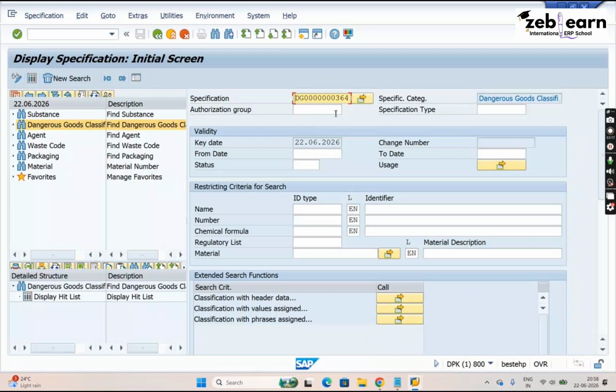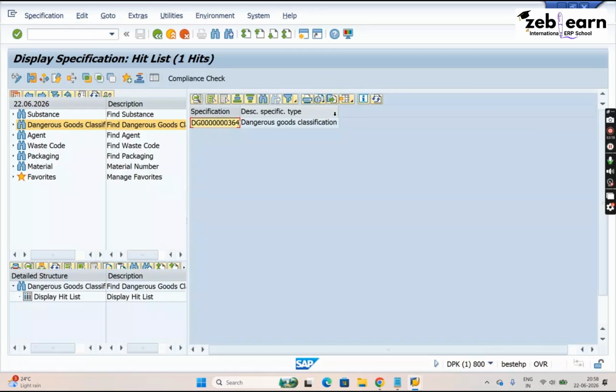You are searching some data just like Google search. How you search in the Google search bar, if you enter something like SAP EHS online courses, below that screen you can get the entire result. So the search result will be shown here in SAP as a hit list. If the result is just one, it will show one data. Or if there are more than one search results, it will show how many hits it has. That is called a hit list.